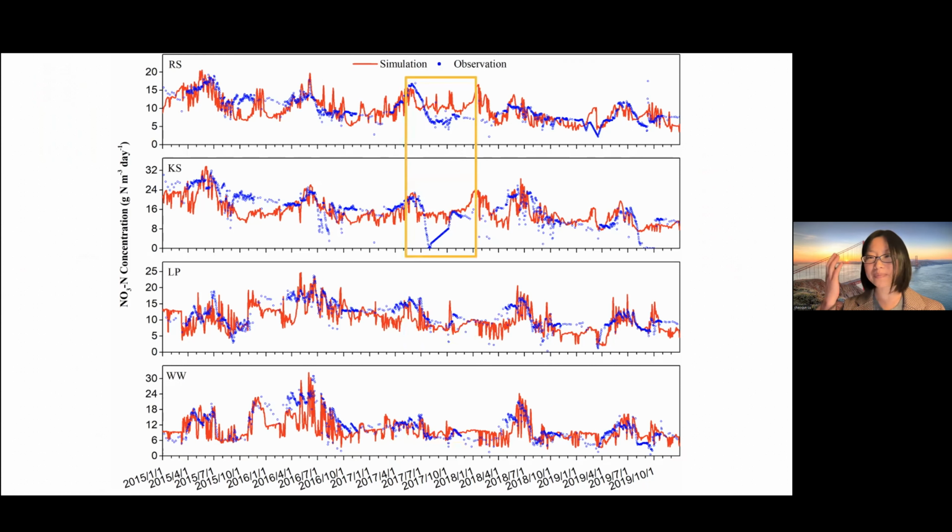But we also have some data-model mismatch. Those mostly come from the extremely dry period. From monitoring data, we see the water flow dries up and nitrogen concentration drops down a lot. But in our model results, because these 2 catchments have about half of the area not tile drained, we still see some slow flow in these 2 catchments. That's why we have relatively high estimates for nitrate concentration. So you can see there's still some uncertainty coming from input data.